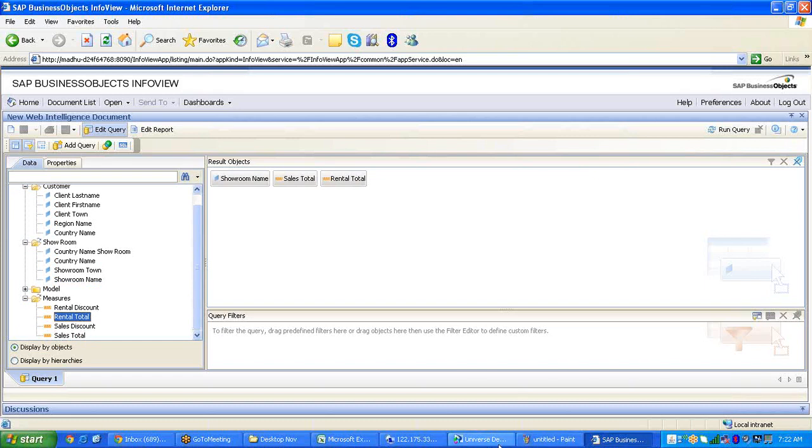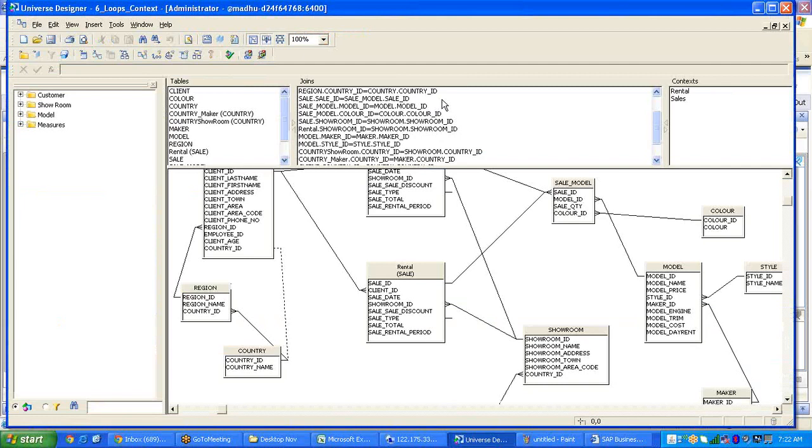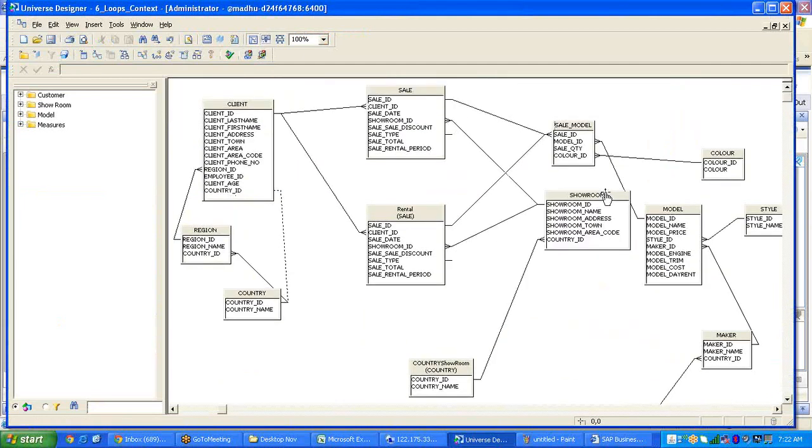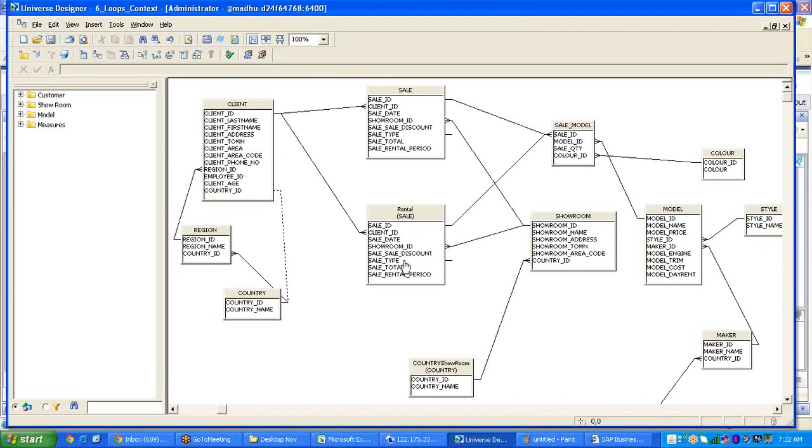Okay. So basically what happened, the showroom name is coming from this table. The sale total is coming from this table and the rental total is coming from this table, right? But these are separate contexts. So this join is coming to one context and this join is coming to the other context.